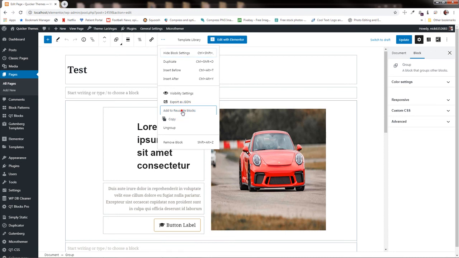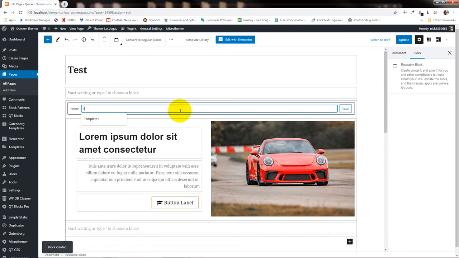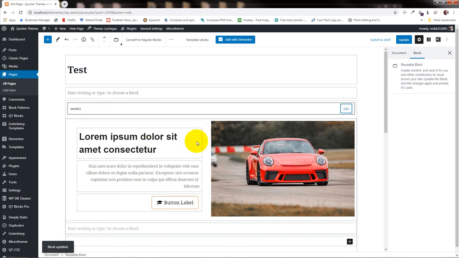If you say add it to reusable blocks, and let me give it a name here, test 563, in order for me to export this and import it into another website, I need to go to Tools and export it. And the export is only going to work if I have the Gutenberg templates activated from the customizer.